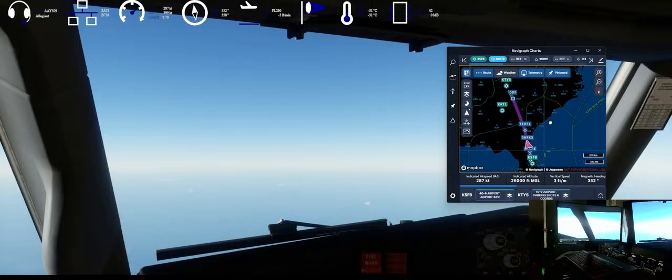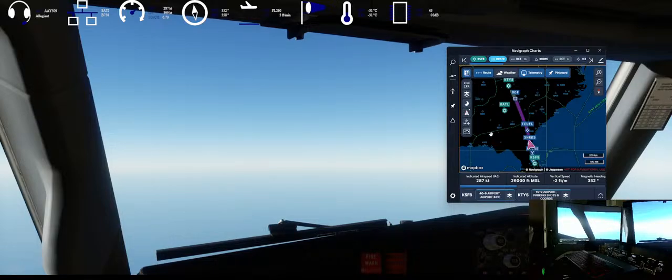Continue climb to flight level 290. Continuing climb to flight level 290, Southwest 280.